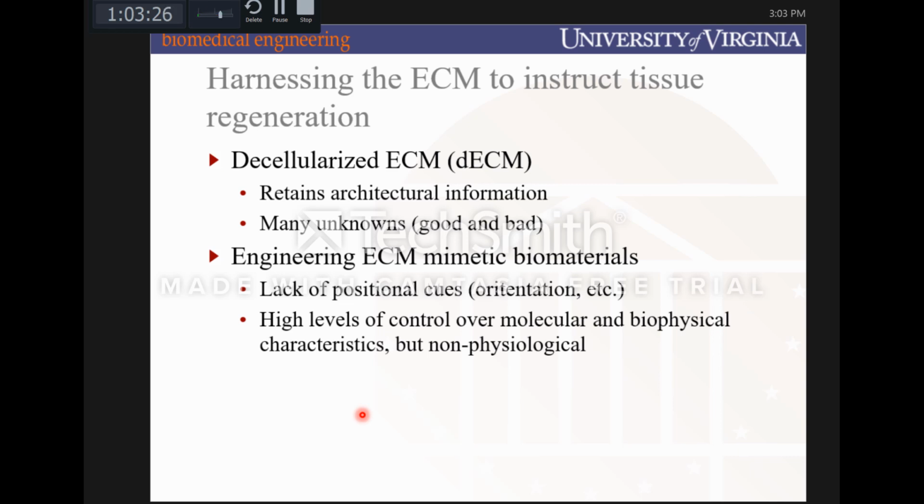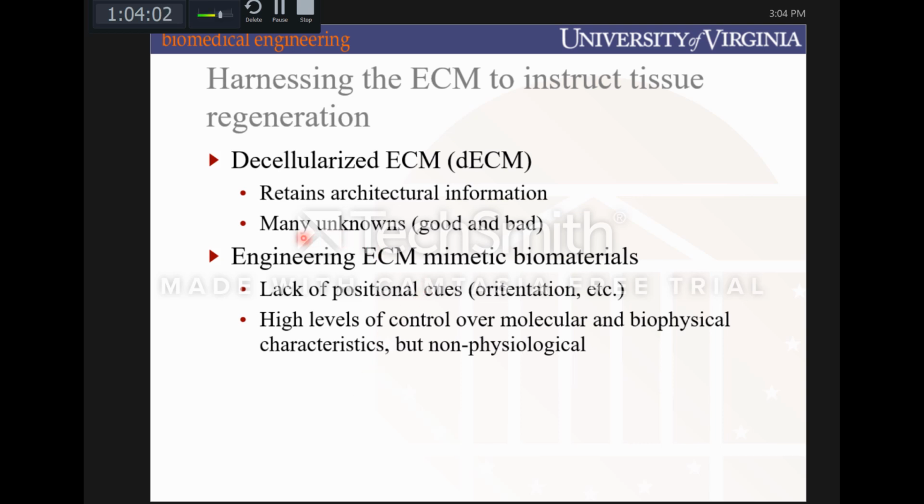So what does this mean for all of us when we're trying to design materials, and how can we take advantage of it? It's always a pro and con, especially when you're trying to engineer things. You might say, well, let's just use decellularized ECM, because that is all of the structure information but none of the cells. So if you want to do science on how the structure causes cells to behave, but you don't want obnoxious immune cells there messing up your experiments, you can get rid of all the cells and just keep the protein structure. That's actually super useful for some kinds of experiments.